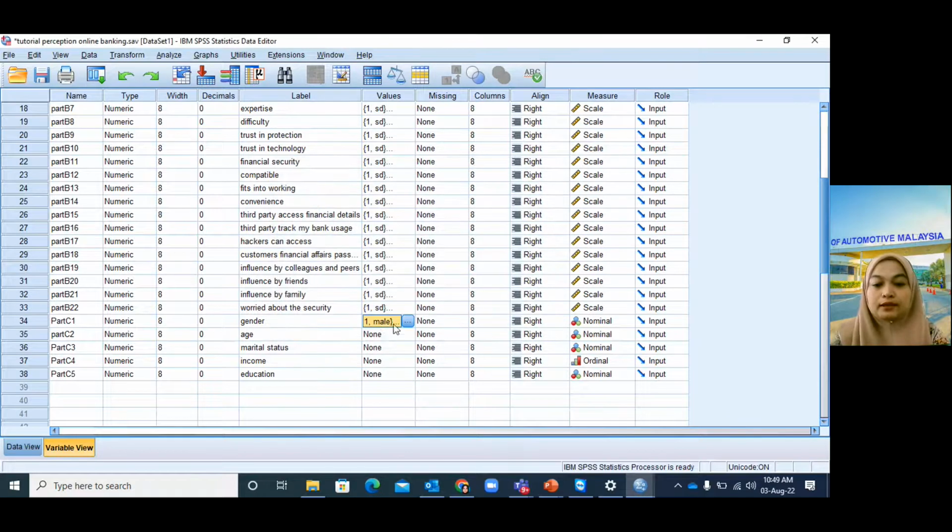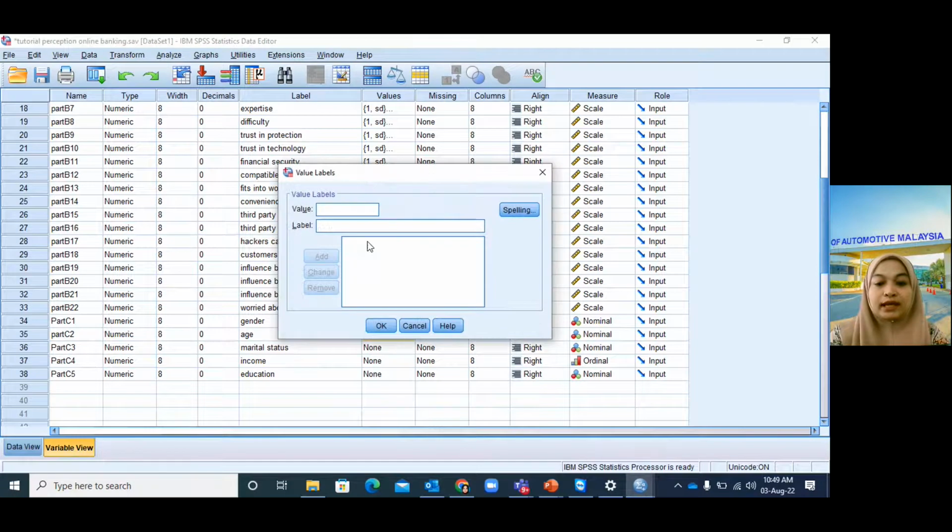and 2 is for female. Then we continue with the question part C2, which is age. The first value is for 20 to 30 years old. The second value is for 31 to 40 years old.